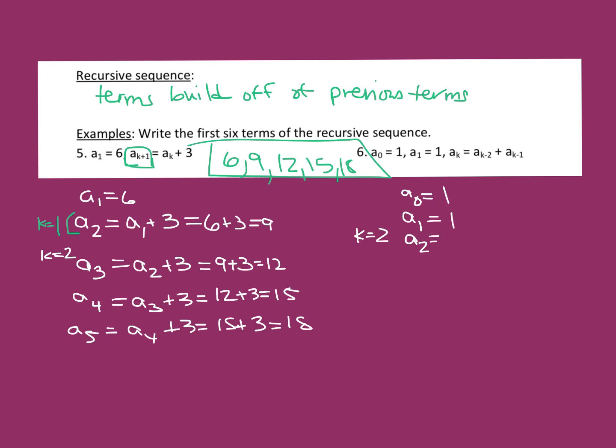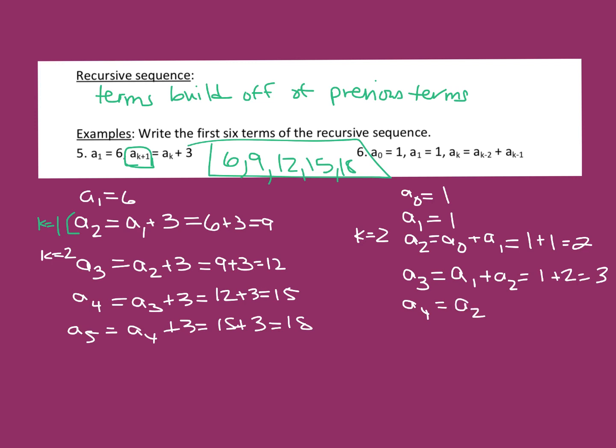Okay, so basically what we get is A sub 2 is equal to A sub 1 plus A sub 0, which are the 2 that we just found, and that gives us 2. To find A sub 3, that's the fourth term of the sequence, I'm going to do A sub 1 plus A sub 2. That's going to give me 1 plus 2. And that gives me my A sub 3, which is going to be 3. You might already be seeing the pattern. If you can't see it so far, that's fine.